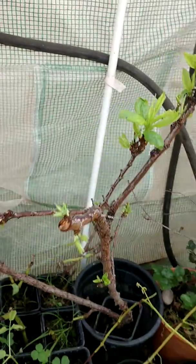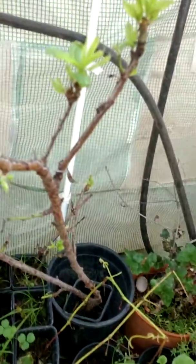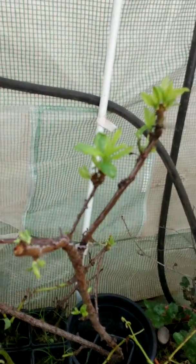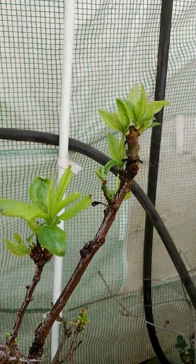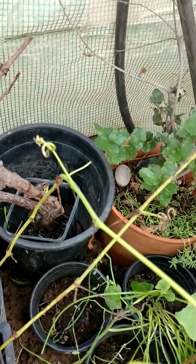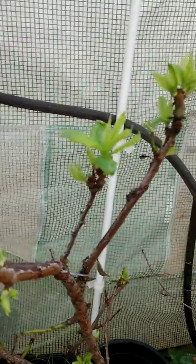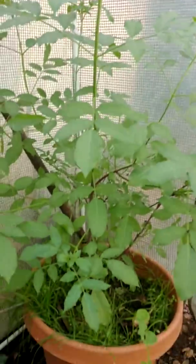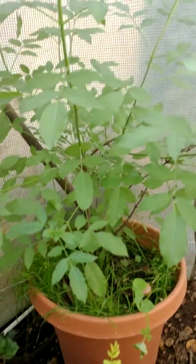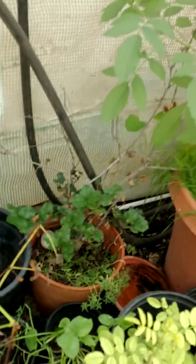You know, it's a plum branch that cracked off, and so I put some aloe vera on it, stuck it in the dirt, and now it's growing. So you can pretty much assume that where you see new growth in the soil down there, the roots are doing the same thing. So this is positive, very positive. We're getting new growth. That's an elderberry bush. It's doing excellent. Probably next spring I'll plant that in one of the rows where the orchard is.